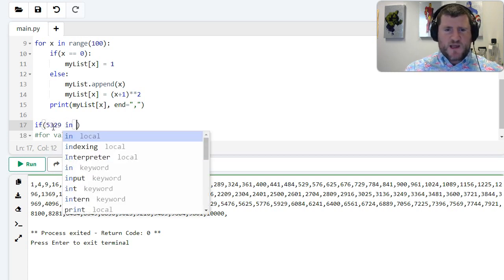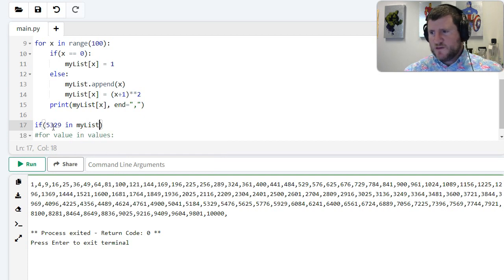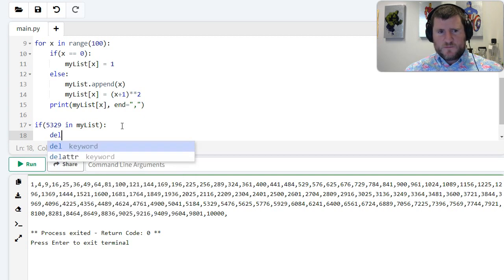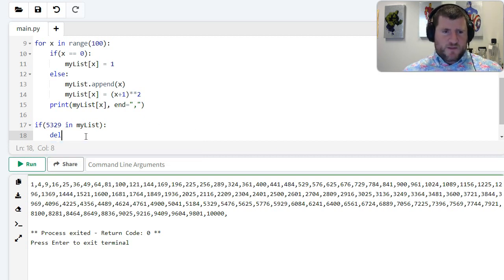If 5329 in my list, then what I want to do is delete the value. So I'd like to delete my list, and then I need to figure out what slot the 5329 is in. But I can do that by 5329 in my list.